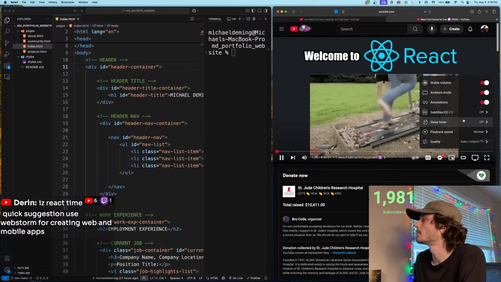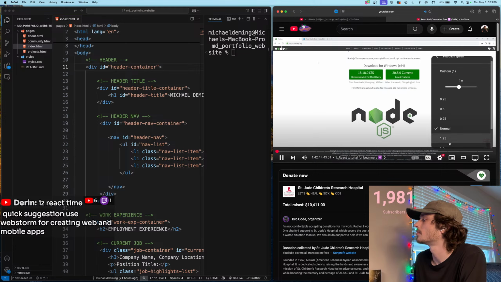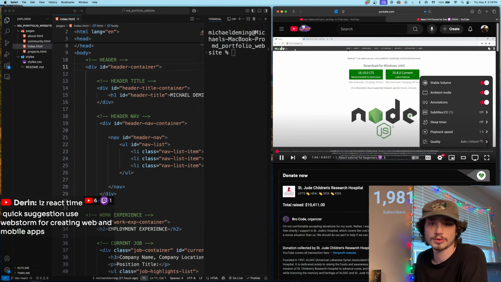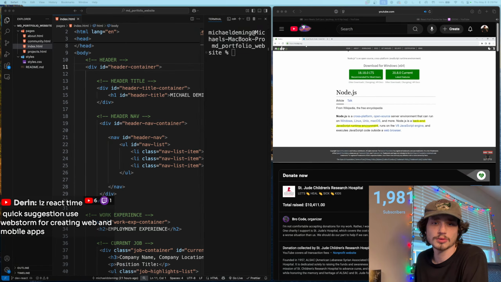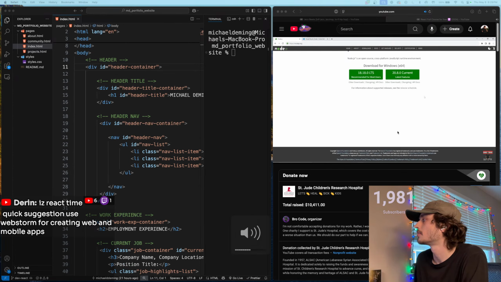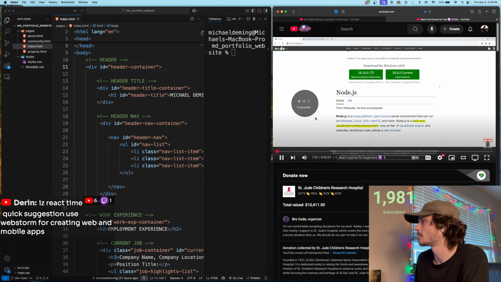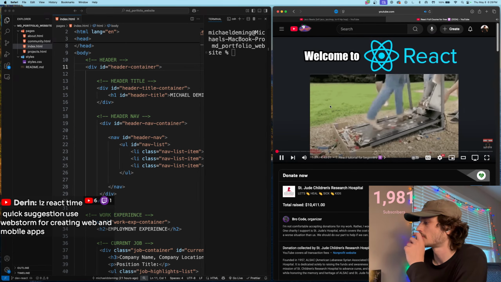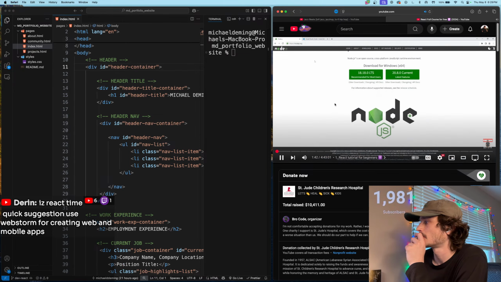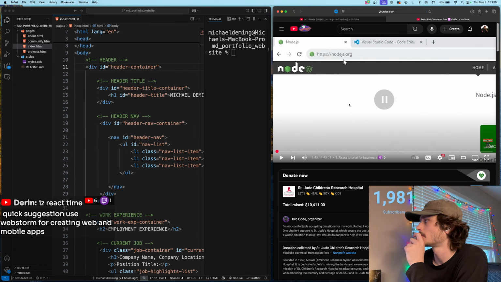So that's a quick overview of React. We'll move on to the installation instructions next. We're going to download Node.js from this URL, nodejs.org. Node.js is a back-end JavaScript runtime environment. It executes JavaScript code outside of a web browser. We're mostly interested in the Node package manager that comes with it.